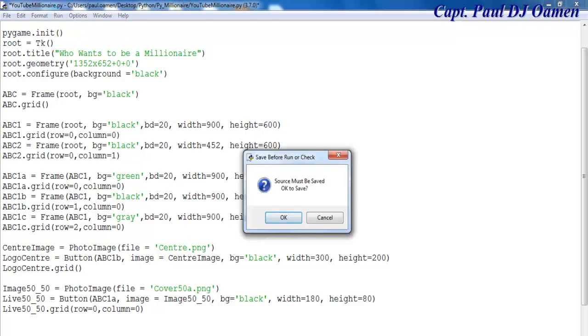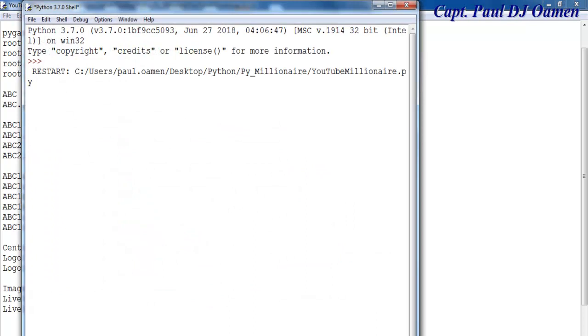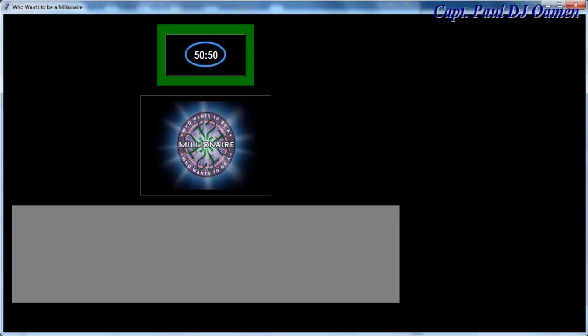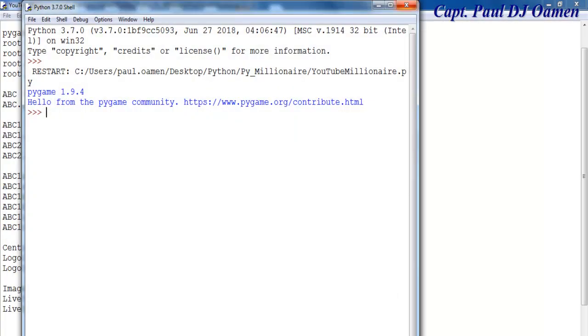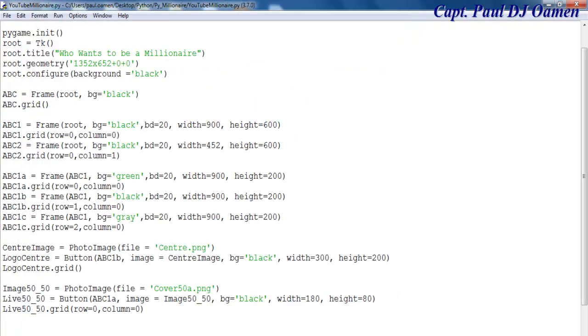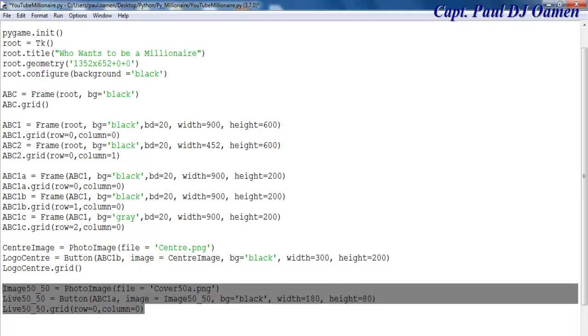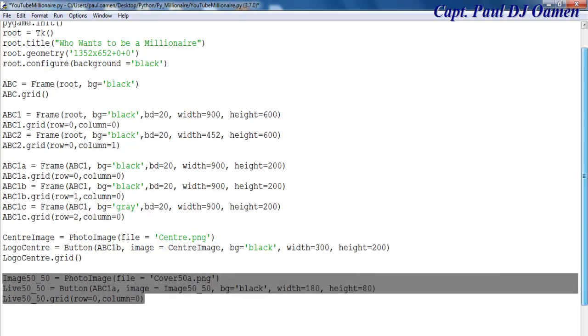Let's run it and see how it looks. We still have to change the color though. Let's see. There we go. Look at the very first one. It's right there. So I'm just going to change that around now. Copy and change it to run. But first things first, let's come right there. Change the color from green to black. There we go. Now copy and paste. So we'll speed that up.